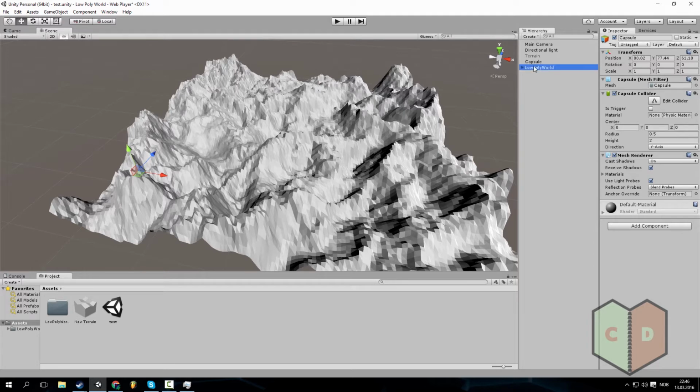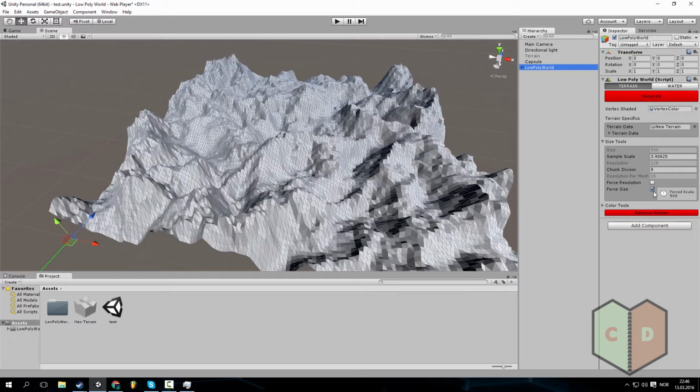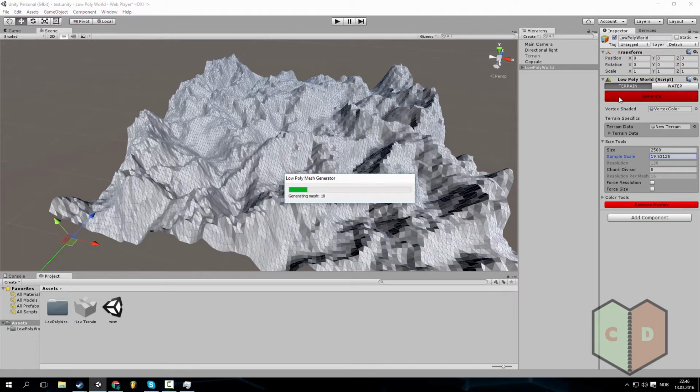So we're going to adjust the size as well, and for this we need to uncheck the force size, and then we want to adjust this number. Let's multiply it by, say, 5, and of course now we need to adjust this by 5 as well to maintain the same resolution as we had. And let's regenerate this.